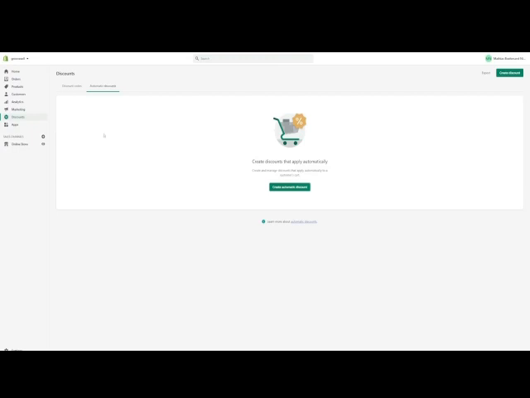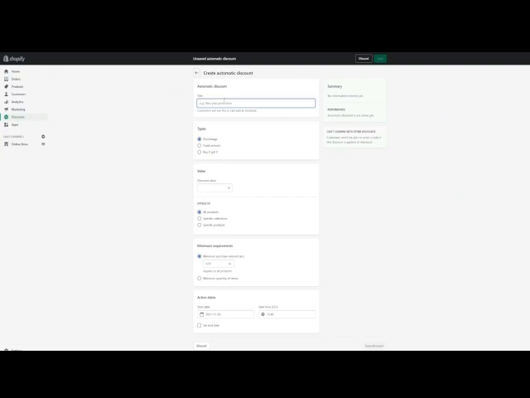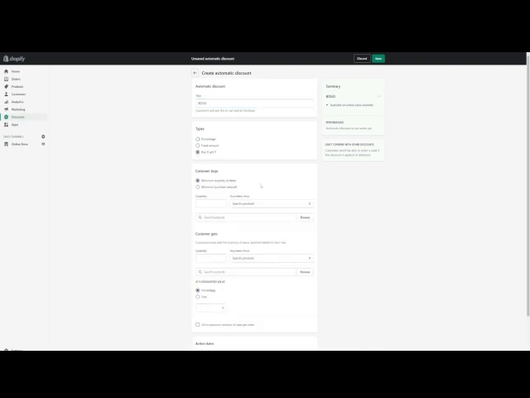What you simply do is you click on discounts, you click on automatic discounts and click create automatic discount. Then you can title it whatever you want. Just keep in mind that the customers will see this discount name, so don't name it something weird. I typically just say BOGO. You want to click on buy X, get Y. And then this is where you put in the BOGO offer. Let's say in this case, to keep it simple, we're saying buy one, get one free.